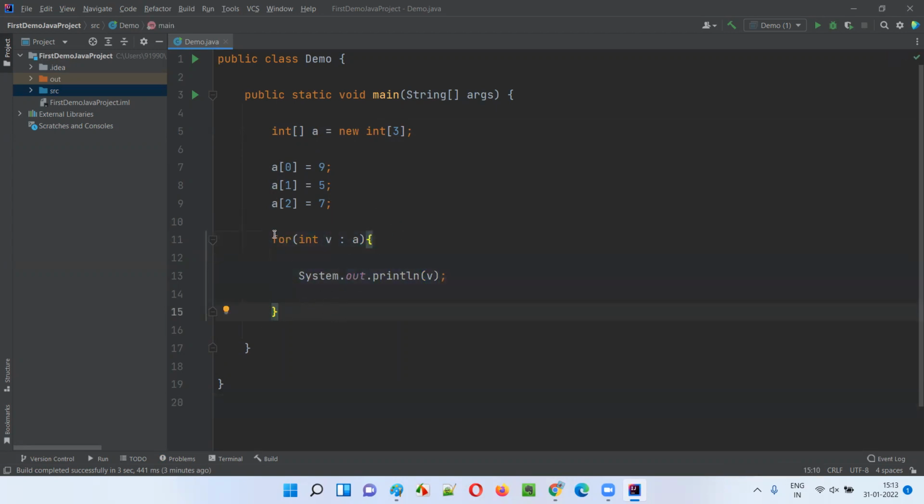So how does this work? How will the for each loop work? Here we stored 3 values into this array because the size of the array is also 3. In the first iteration, it will check how many values are there in this array. There are 3 values stored. Out of these 3 values, the first value, that is 9, the value of the first array element, will be assigned to v. If some values are available in the array, the loop will continue, and in the first iteration the first value is assigned to v and goes inside the for each loop, and the value of v, that is 9, will be printed in the output. In the first iteration 9 will be printed.